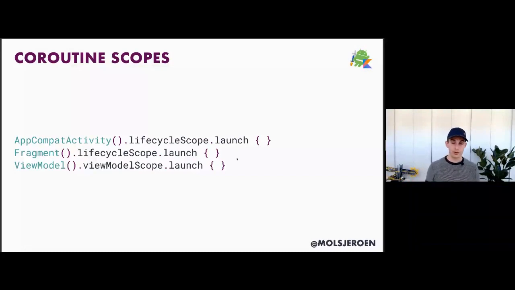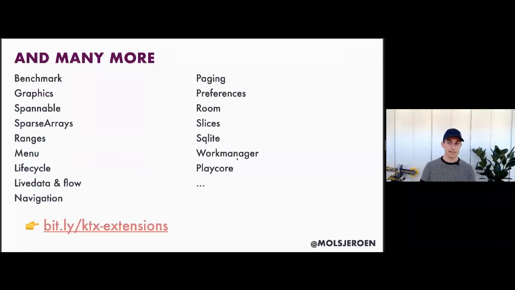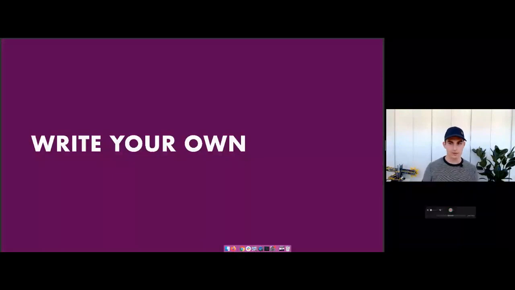So in order to make coroutines easier to use, there are extension properties where you can just access, for an activity, fragment, or ViewModel, a default scope where you can just launch your coroutines. And if these are then destroyed, everything will be cleaned up. And this was just a very, very quick run through. I also didn't want to make this too long because it's hard to keep your attention. But if you want to learn more, there's a full list of extensions. The reference above has the ones I find most useful, but maybe you're using Room and then you need some extra extension methods. Okay, but you could also write your own.